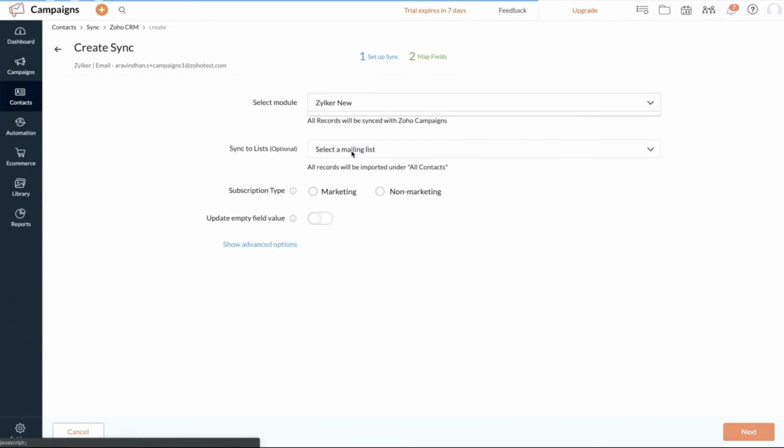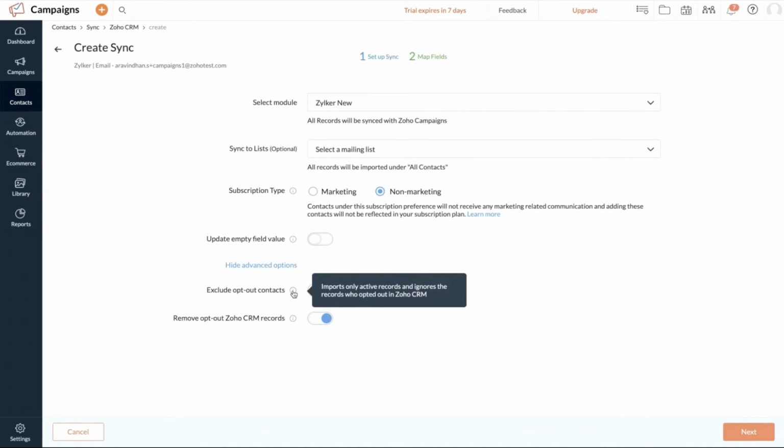So I'm choosing one here. And this is the provision that I was talking about. Since you might be having plenty of records within Zoho CRM, the recommended step is to mark them as non-marketing first, bring them inside Zoho Campaigns, and manage the subscription type there, which we'll be discussing at greater length during the final segment. And if you feel that you already have control over your data within Zoho CRM, you already know exactly what you want to get from them, and if you're very clear with that part, you can directly mark them as marketing and get started instantly.